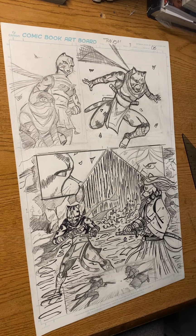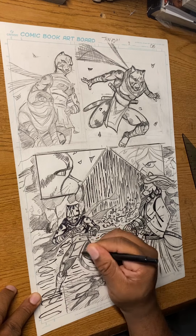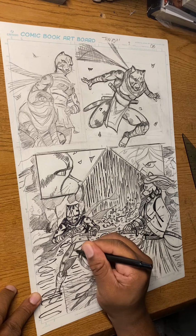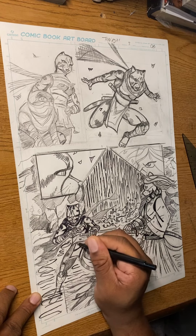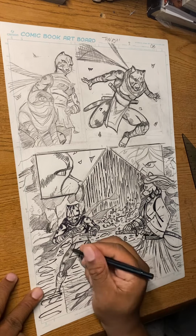But as a comic book artist who's trying to communicate information to your audience, you have to be able to visualize that and be able to convey that through the art. So that is very, very important.